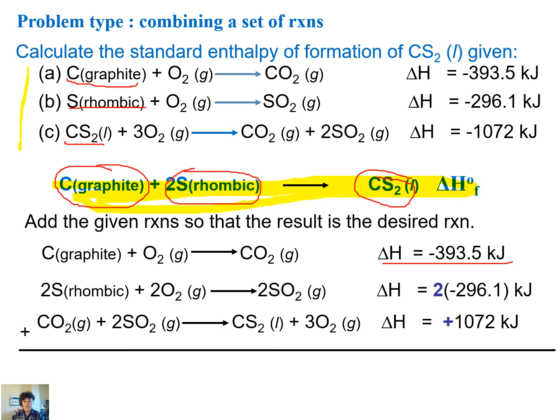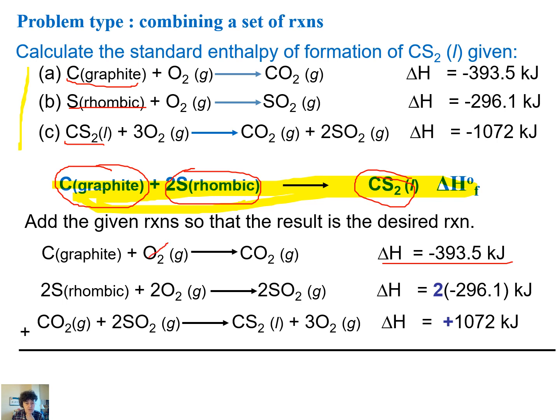Now, before I do the math with the enthalpy, because the enthalpy of the total reaction is going to be the algebraic sum of these values, let's first check that by merging these 3 reactions together, I actually get the reaction that I was looking for. So it's a bit like algebra. You sum everything that's on this side of the arrow, and you write it here, and then you sum up everything that's on the other side of the arrow and you write it down here. And you can simplify things that appear on both sides, like if you're doing algebra.